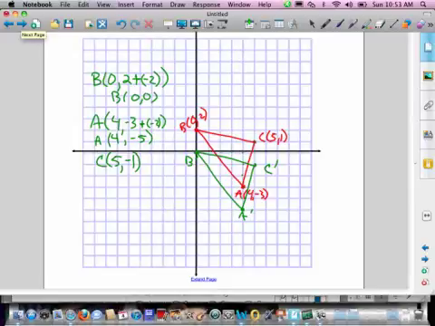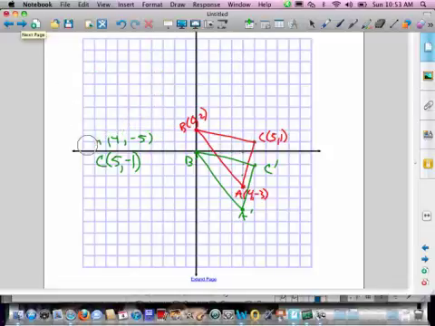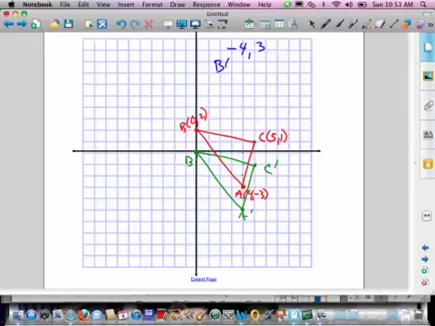Okay, and then our third triangle, they want it to go 4 units left and 3 units up. So let's get rid of this stuff in here so we have some space to move that. Remember now, left is going to be minus 4. And then 3 units up, that would be a positive 3. So that's what we're going to do to each of those coordinates. So for B, we're going to take 0 plus the negative 4, and we're going to take 2 plus 3, and we're going to get negative 4, 5.